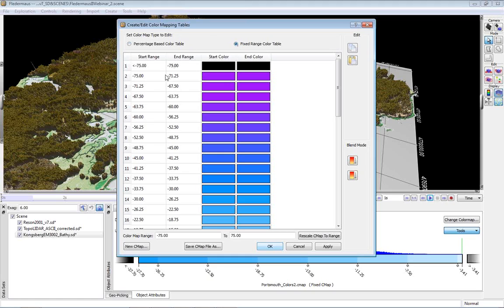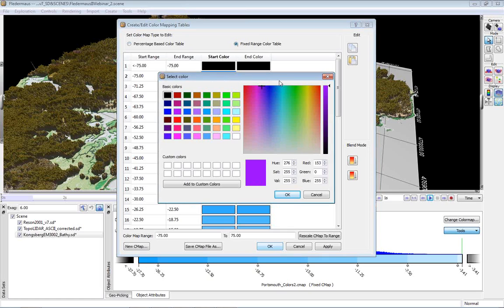Other things you can do in the color map editor, if you wanted to edit these colors, you just double click on them and that will bring up the color map selection. You can use any of the colors in these boxes. Whatever is loaded in this box when you say OK is what's going to get loaded into your color ramp. If you don't want to use the basic colors, you could pick anywhere in this selection dialog to choose new colors. And if you're picking colors in there and they're all black, that's because your gray slider is too far down. So just bump that back up and then you'll be able to pick pure colors.